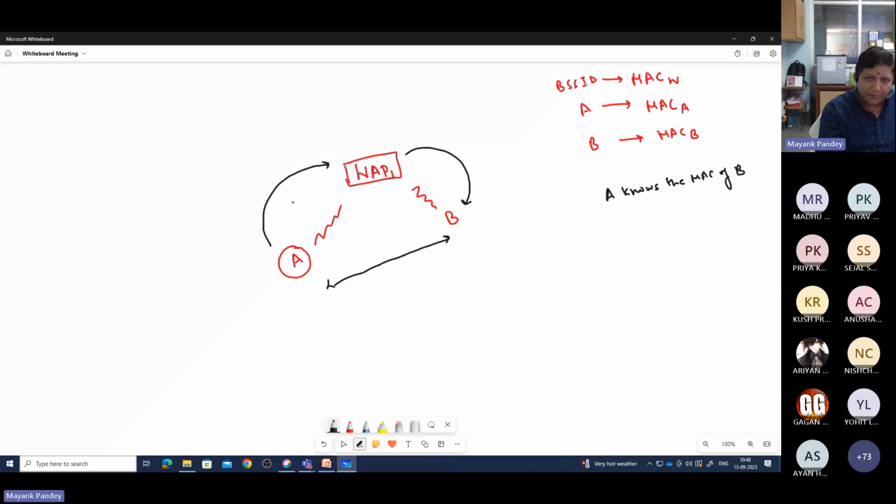So for this part 1, To DS would be 1, From DS would be 0. Address 1 would be what? For this part, who is the receiver right now?